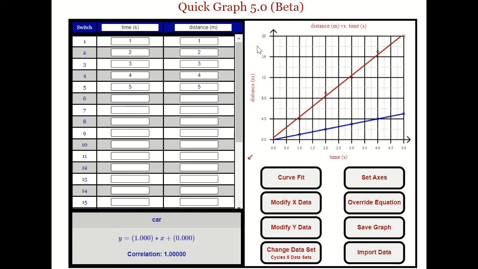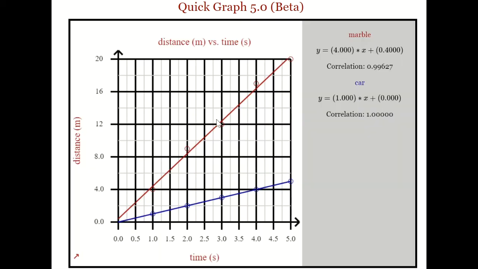Now, once you have your graph made, you want to be able to actually add this to your lab report or submit it as a separate file with your work or print it out or something like that. One of the easiest things to do with that is come down here to this little arrow under the graph, and that expands the graph out so it's a little bit bigger, and it also shows the equations of both of the lines that go along with the data in this case.